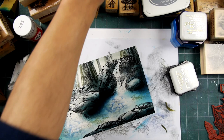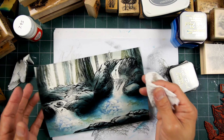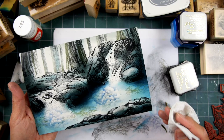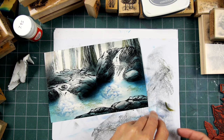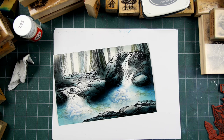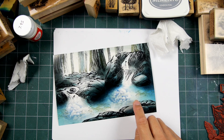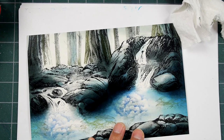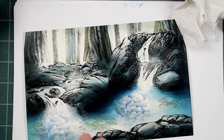Okay, so that little hazy tinge back there. I think that's all I'll do back there. I put a little bit of that gray in here in the background. I think that looks just fine as is. I might put some additional foreground in there. Some flora. But I'm not sure yet. I could put some extra textures in here too. Water pattern is a good one to use in here. I'm not sure yet though. There's ripples, all kinds of possibilities. Maybe a little bit more texture. But that does look pretty good though with that still water too. Yeah, maybe not. I'll just leave it as is.